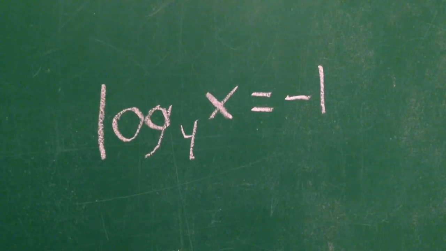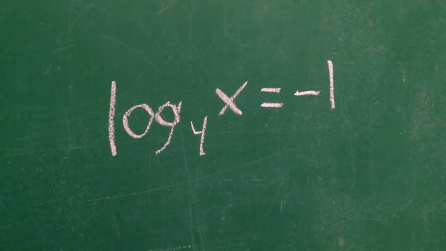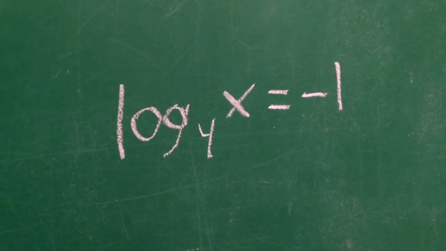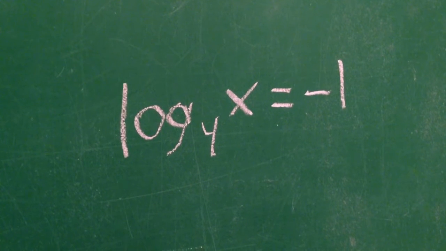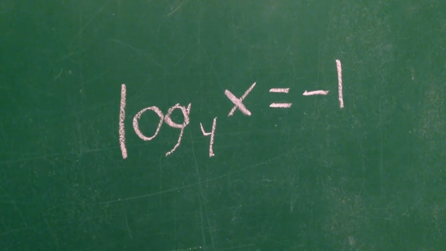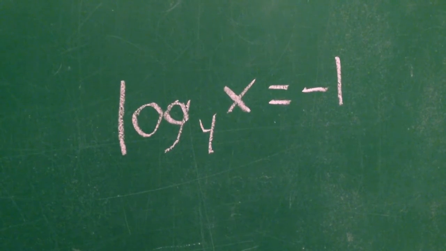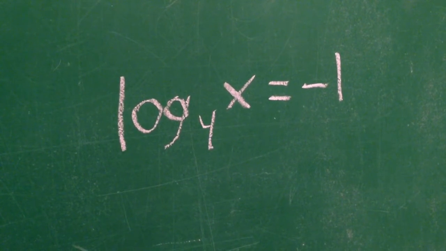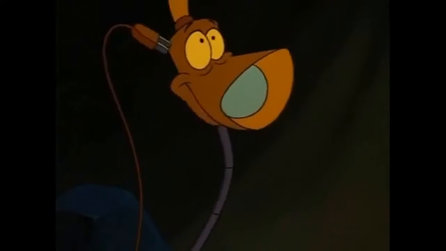That wasn't so bad. Now how about trying a similar problem yourselves? Try log base 4 of x equals negative 1. Heads up, the answer isn't whole. It's actually a decimal, or a fraction if you want to make it that way. But that's because it's a negative 1. So just be aware of that. And good luck.